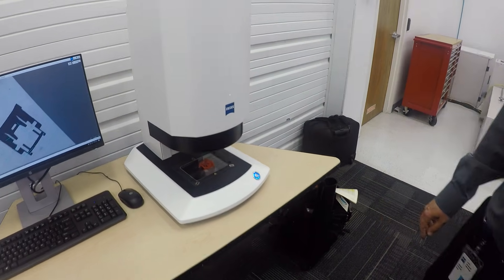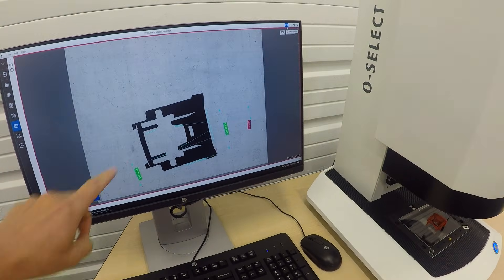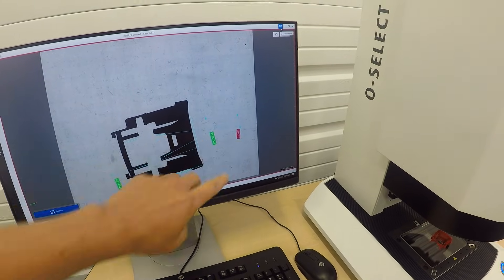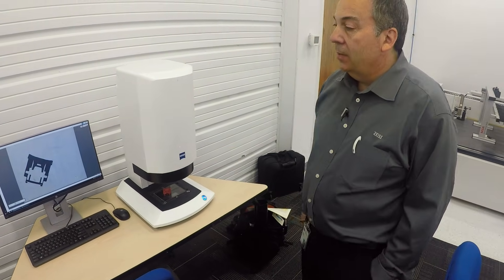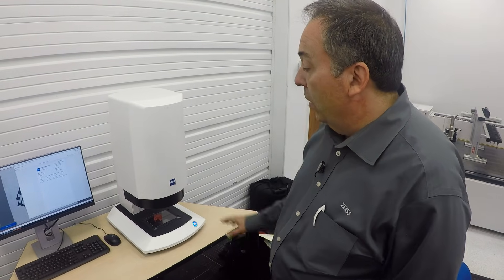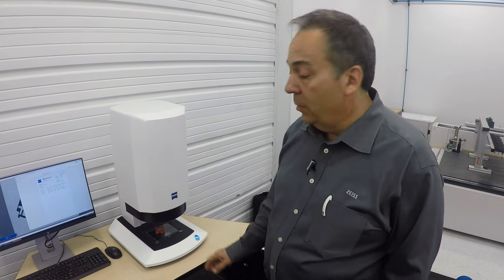There's also some other stuff worth looking at, like the vision systems. We actually just saw one yesterday at Area 419 where they're able to just set a part on there and it pulls up measurements quite quickly through vision — you just randomly put the part on, hit the button, and it measures it. You just set the part down and it sees it. It's able to pull up programs to pull off measurements, datums, angles. This is incredible. One thing about this Zeiss vision system though is it's ISO calibrated and certified. A lot of vision systems aren't, and there are no sweet spots — it's consistent throughout the area. You get the same measurements in one corner versus another, no worrying about optical distortion. No matter where you put the part, you're going to get the right measurement.